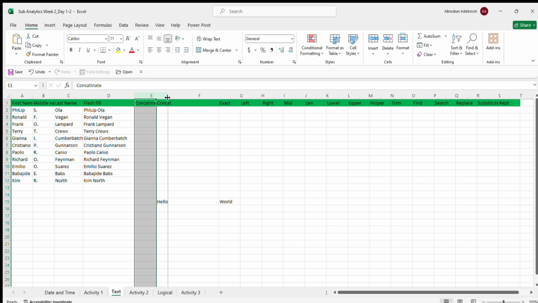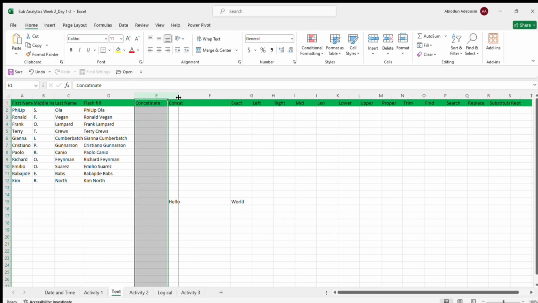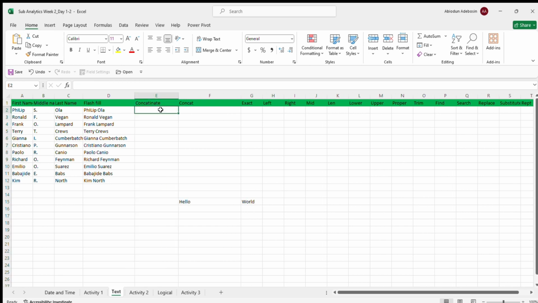Okay, let's use the hello world for instance, so you can get to understand what it means by using concatenation. So equals concatenate, then open parenthesis, we have the text. Which text do you want to concatenate?